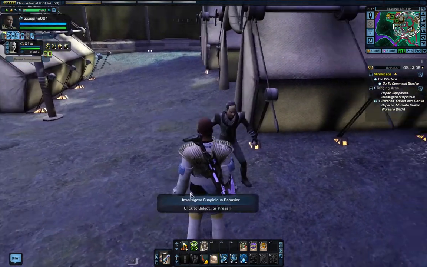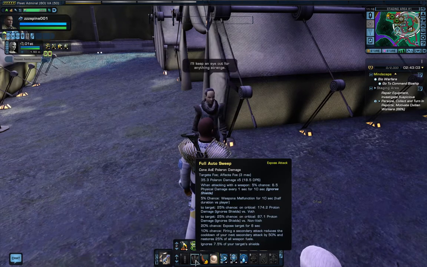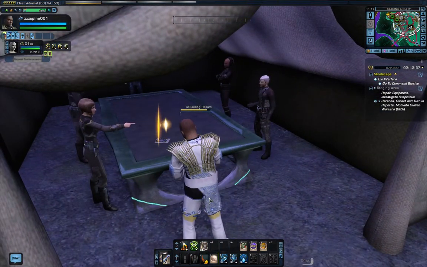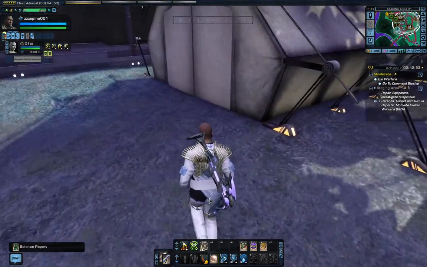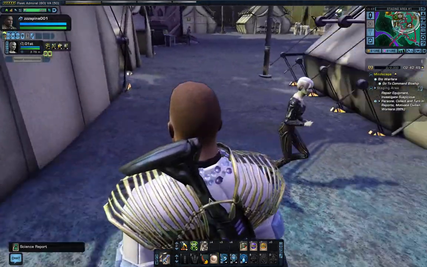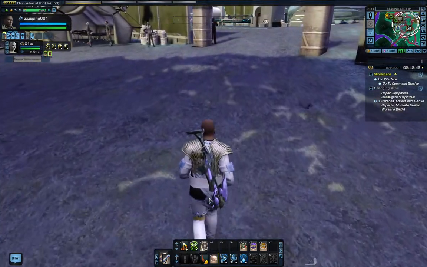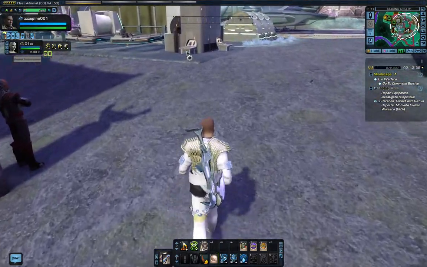Oh, here he is. Let's see. Will he turn out to be the... no, he's a good guy. Normally, there we go, a report, just interrupt their little conversation, grab another report. You can sometimes find that I'm sneaking around the back here. No, okay, let's get out of this little pocket.